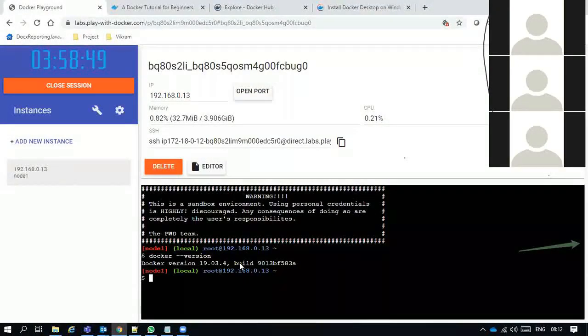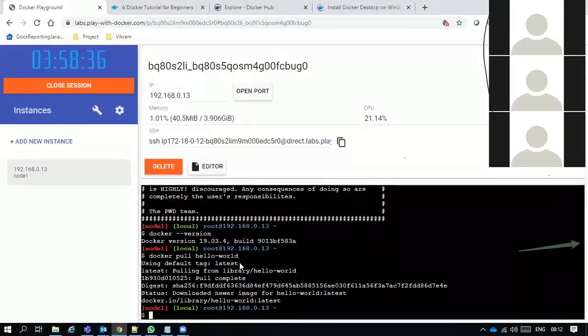To do that, we use docker pull. I think the name should be hello-world. So these are simple commands. It starts with docker as a keyword to identify that I am not writing any Windows command. I'm starting the Docker client, or I'm starting a Docker command.